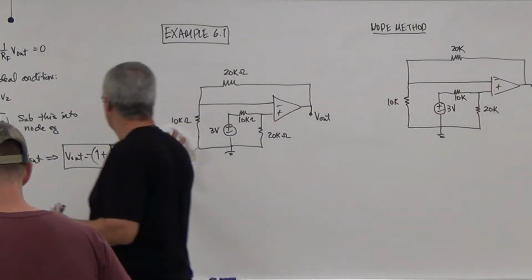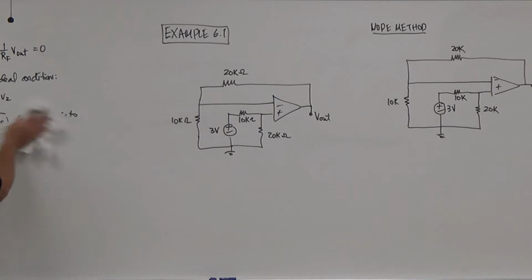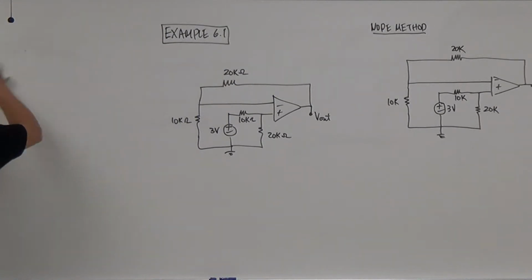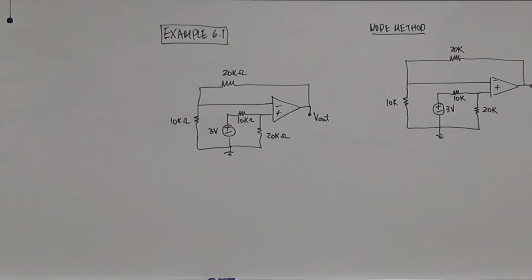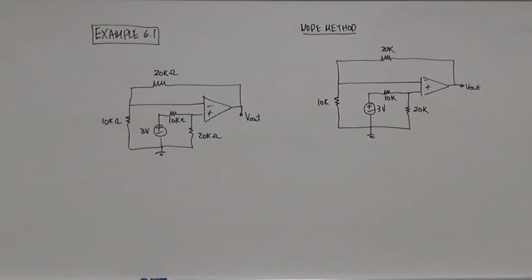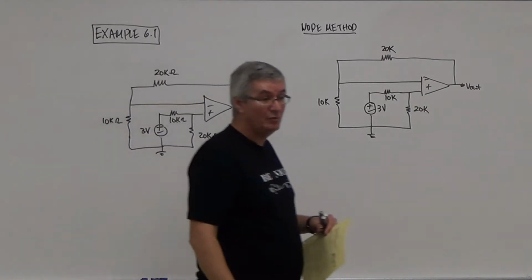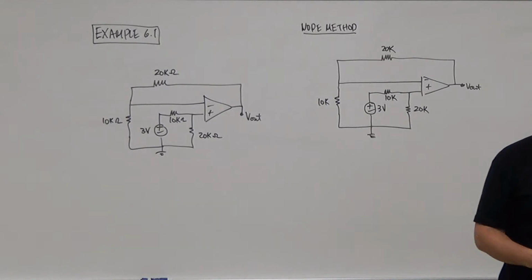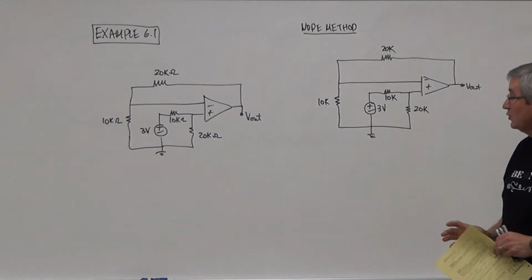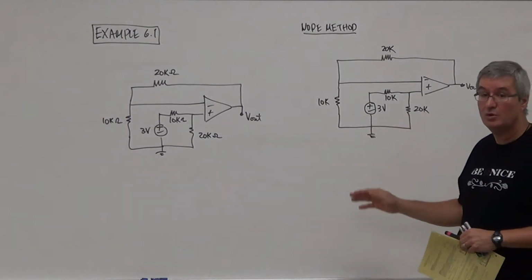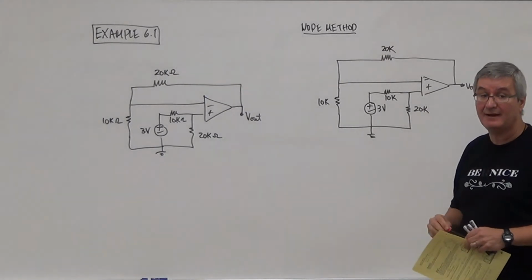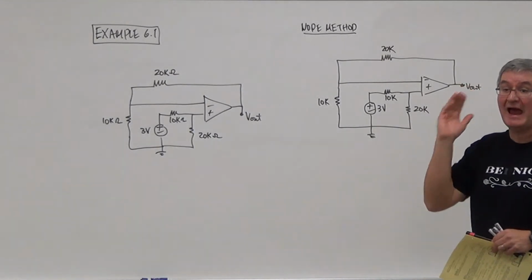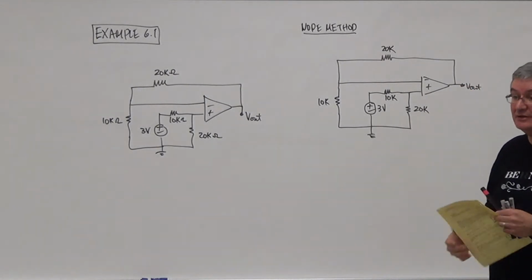Okay, let's start looking at this technique here. Let's start off with the node method. I want to keep showing you two techniques. At some point, I'll probably run out of energy with node, but if you really like node, then you really want to practice it in class to make sure that we do that. Remember, when you apply node, you do not apply the ideal conditions until after you write the node equation.